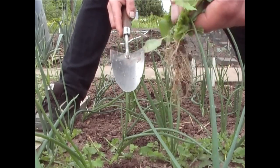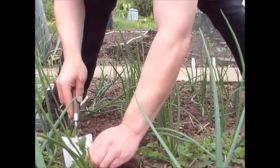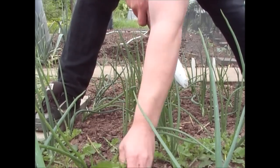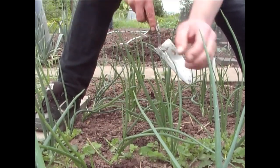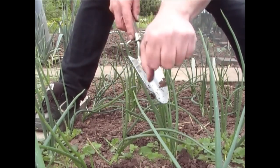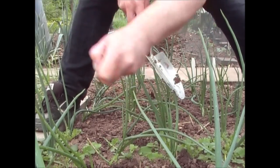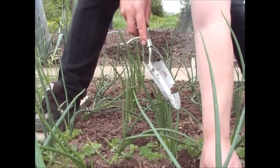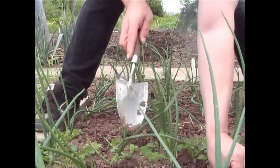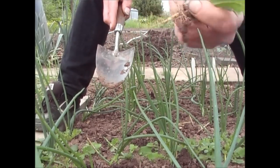What you want to do is be gentle — just loosen them up and pull them out so you get the root coming out with the plant. If you hoe them, you need to guarantee warm weather for a couple of days, because what you want is for the roots to be exposed to dryness to kill the plant off. With onions, the roots are reasonably shallow, so don't put your trowel in too close — no more than about two or three inches away from the onion.